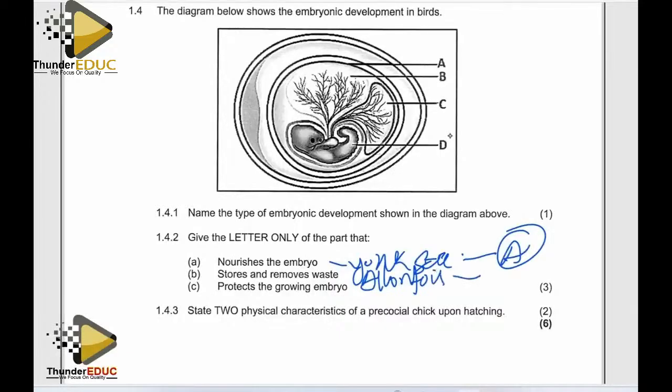So in this case, based on what I see here, the allantois looks to be this sac, so it becomes B. And then it protects the developing embryo. So this one is the amnion. Yes, actually, it protects, it's the amnion. In this case, it is an amniotic sac, but we call it amnion. You understand? So I will say it is C. Yes. So amnion is the one which is responsible for that.